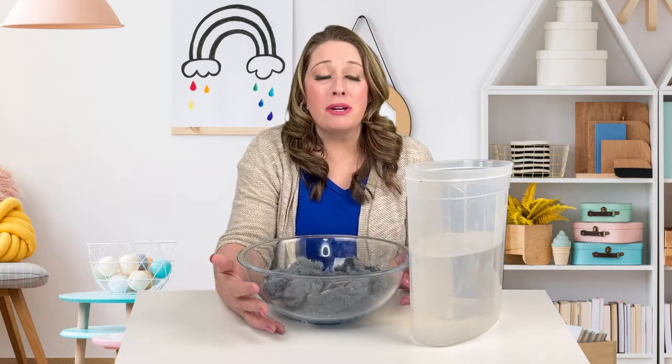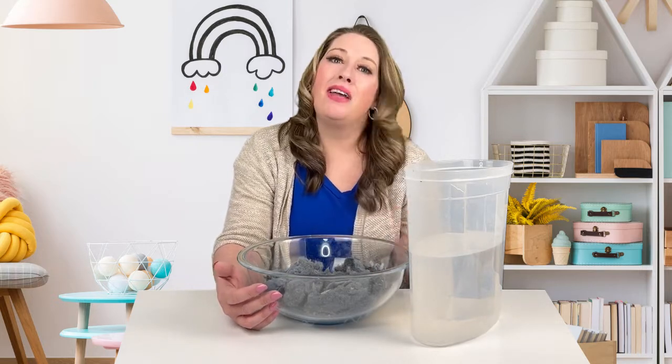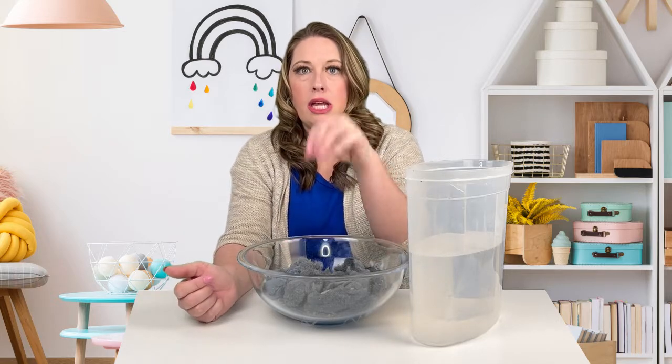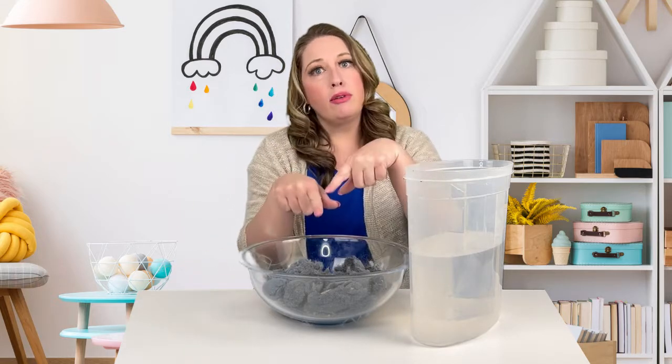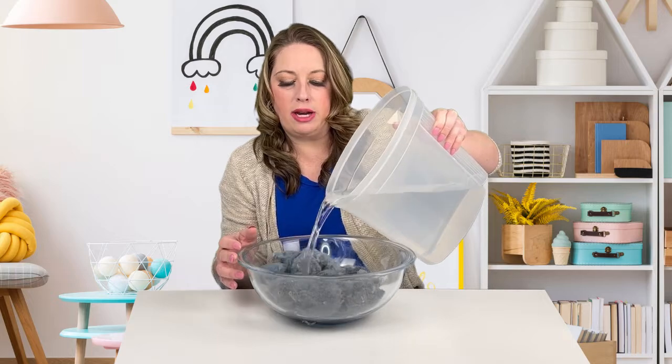Second set of seed balls we're gonna make is out of dryer lint. I never have a problem finding dryer lint at my house. And because dryer lint is made of natural fibers for the most part, it's gonna be a great carrier for our seeds. We are gonna go ahead, put our dryer lint into a bowl and cover it with water. Then we're gonna let it sit for a couple hours just to get really good and saturated.